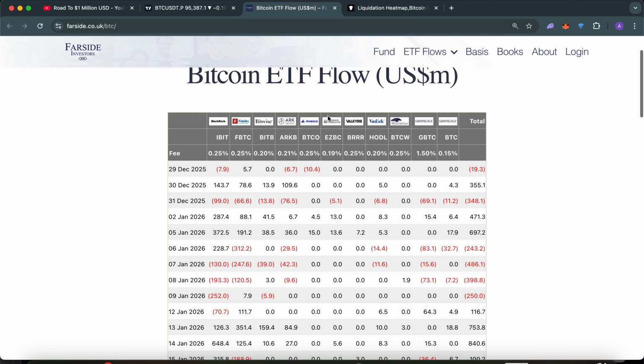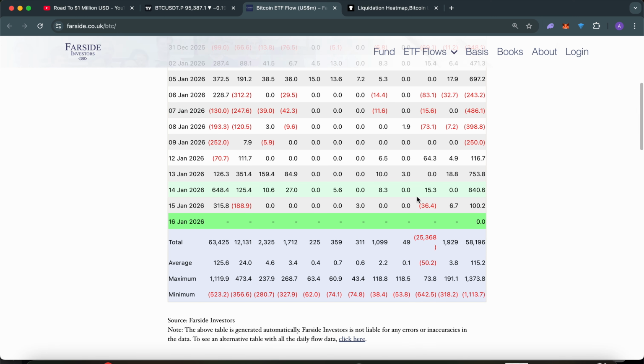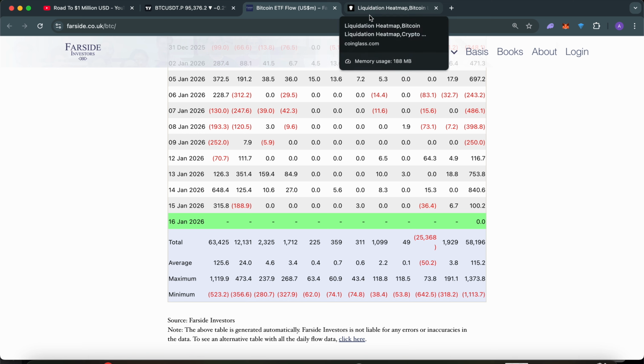Moving on to the Bitcoin ETF flow tables, because yesterday we saw a relatively small net inflow of about $100 million in a single day of trading. Now, this is relatively small, although not completely insignificant, because we had massive inflows earlier in the week. So for now, this is still having a small upwards pressuring effect on the Bitcoin price.